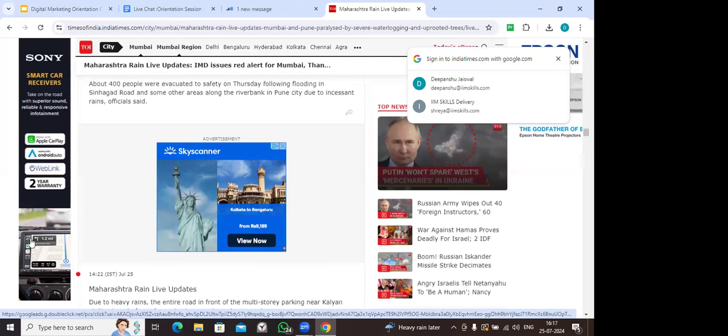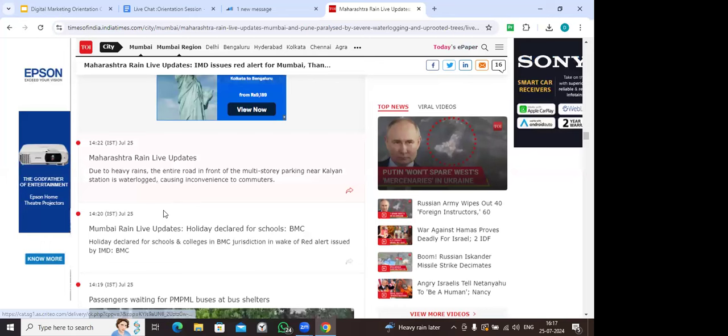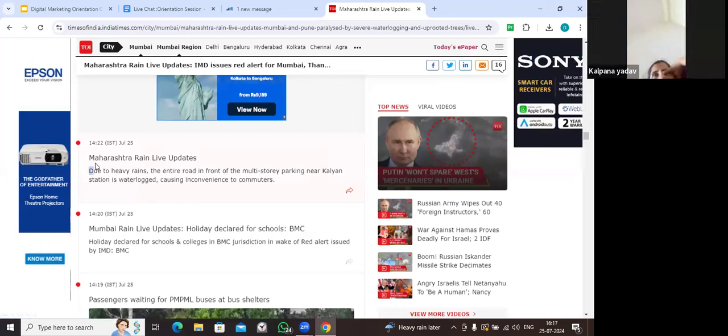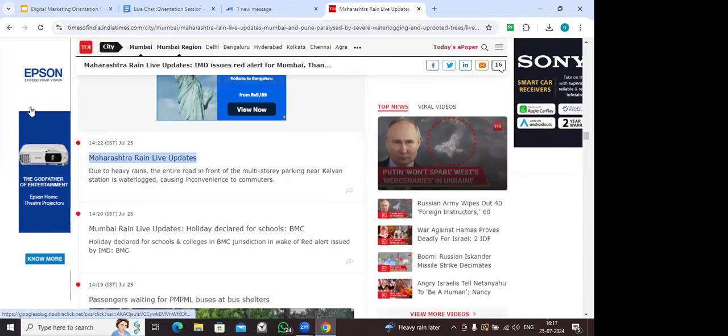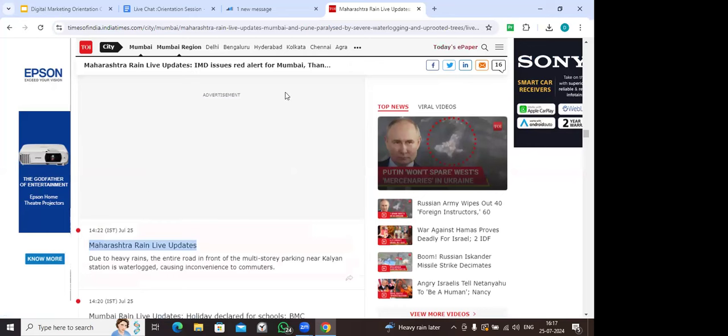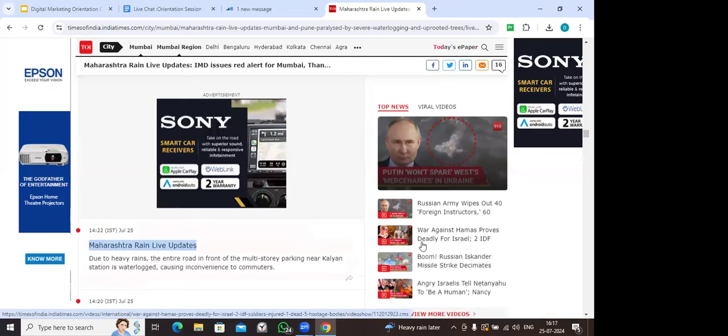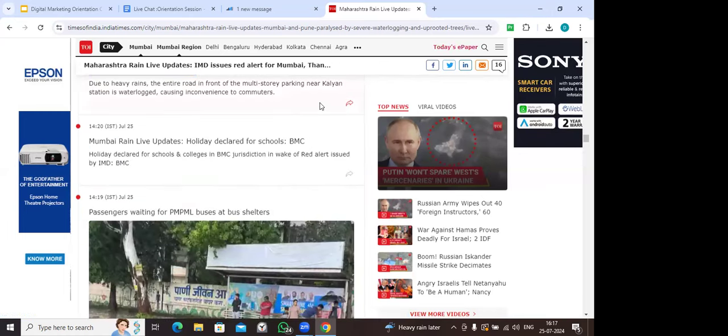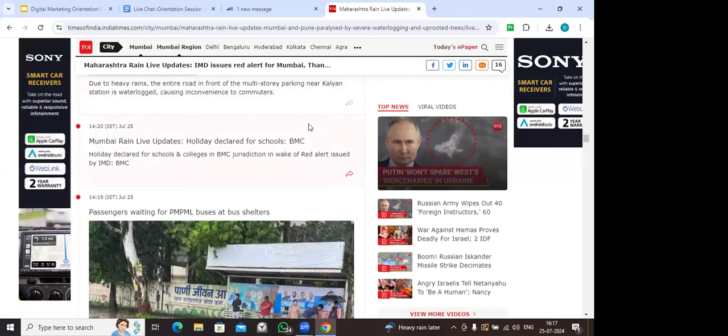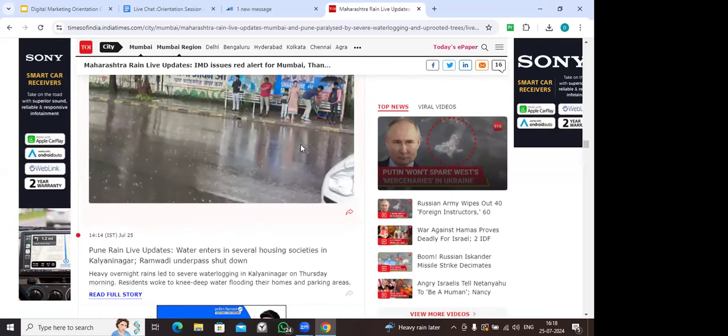And yes, I have also seen this Sony advertisement here, Epson. I am reading just this article, Red Alert in Mumbai because of the heavy rain. I don't have any plan to buy a Sony or Epson projector, or to book a flight. But they are showing me their ads over here. Why? Just to put their name in my subconscious mind. So after reading the article, when I look for a flight again, I have one name in my mind, that is Skyscanner. That is increasing the probability that I'll go on Skyscanner and search for the flight. So it is just an opportunity these people are creating with the help of brand awareness and running this brand remarketing campaign, right?